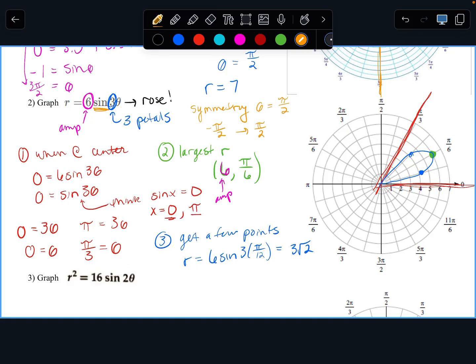Okay. You can use some symmetry here if you want. So you know that this other petal is going to be coming over here as well, basically on the left side of that graph. Okay, so pi over 6, if I do the reflection, that's going to be 5 pi over 6, right? And we're going to be here, and then you're a little bit past 4 over here, and now you have your other petal.